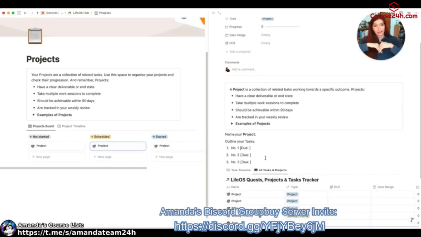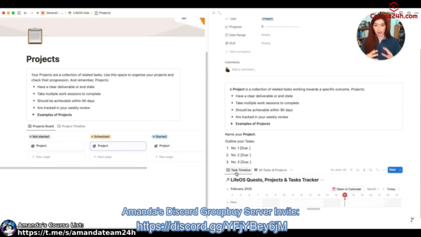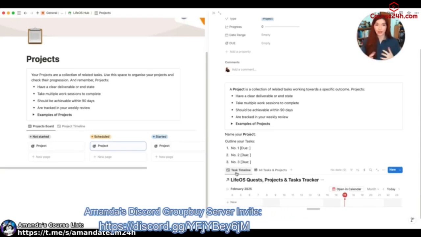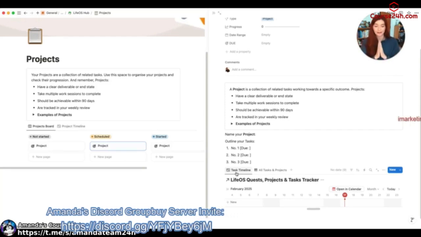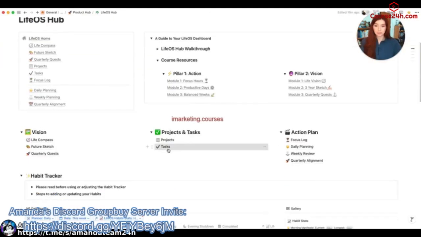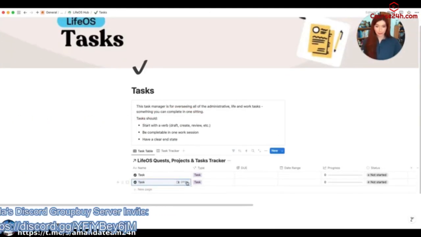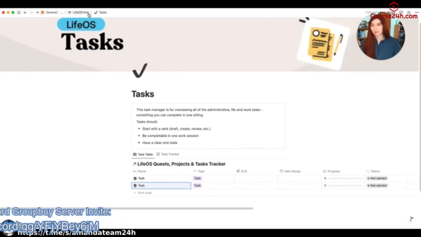All of these things are embedded. So whenever you add a new project, a new task, anything like that, it's going to go ahead and populate into this database so that when you make any of those additions or if you take anything away, then it's going to make the change over the entire hub. So that way things aren't living in multiple places. It's just well integrated, like a very well organized second brain. We're going to go back to the main hub now. The same thing applies for your tasks. As you add a new task, then you will go ahead and write up what it is, a due date or date range, and you can also track your progress as well as your status.